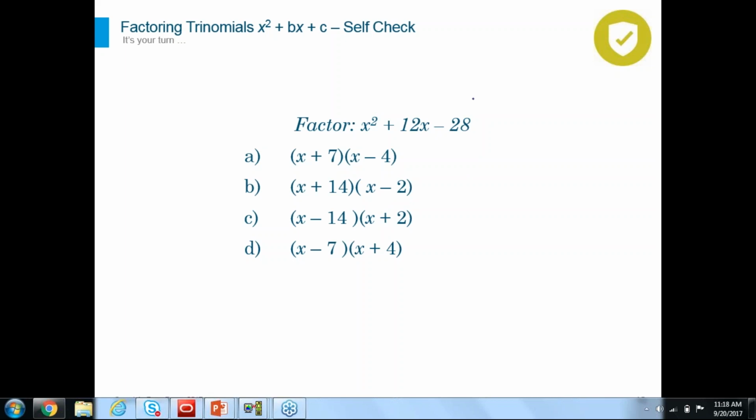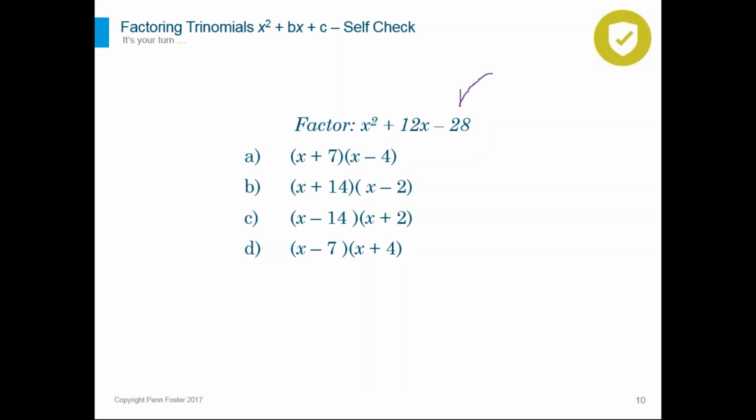The first step I'm going to do, list the factors for 28. In reality, remember, we are listing the factors of negative 28. And since it's a negative product, one of the factors would be negative and the other one would be positive. But I'm going to start with positives first and then decide on the signs, P's and Q's. Well, 28 I think about as 1 times 28, 2 times 14, and I have also 4 times 7.